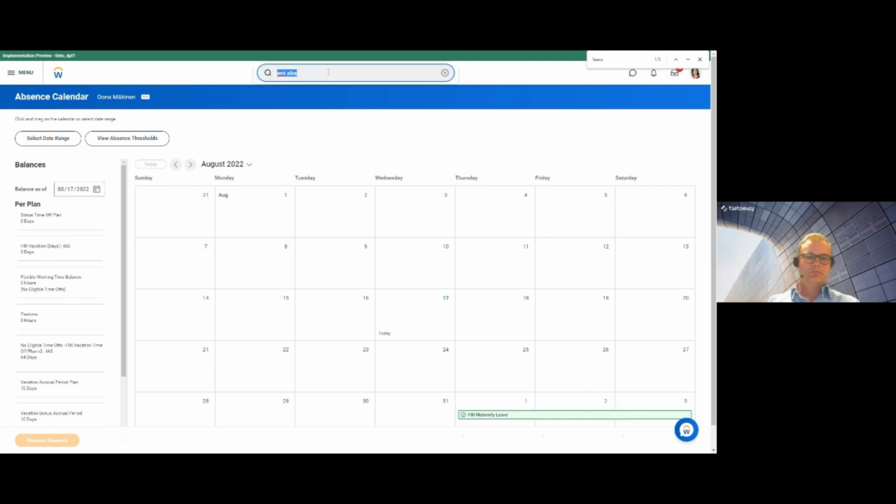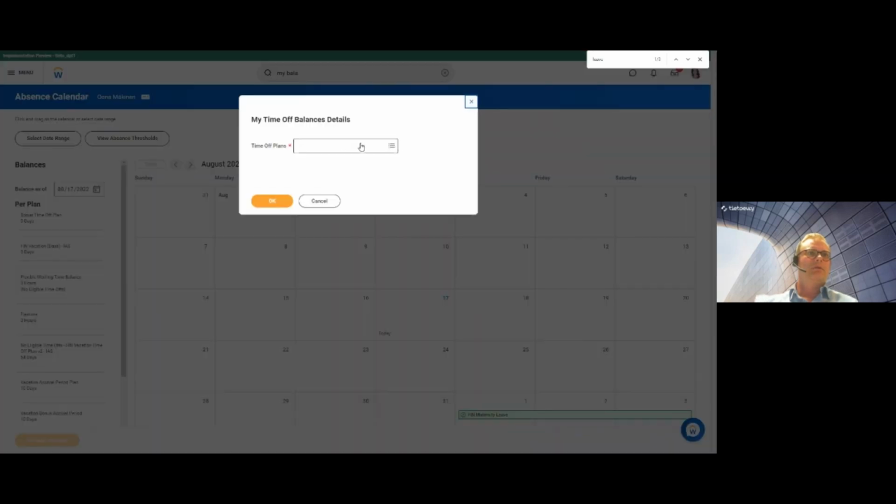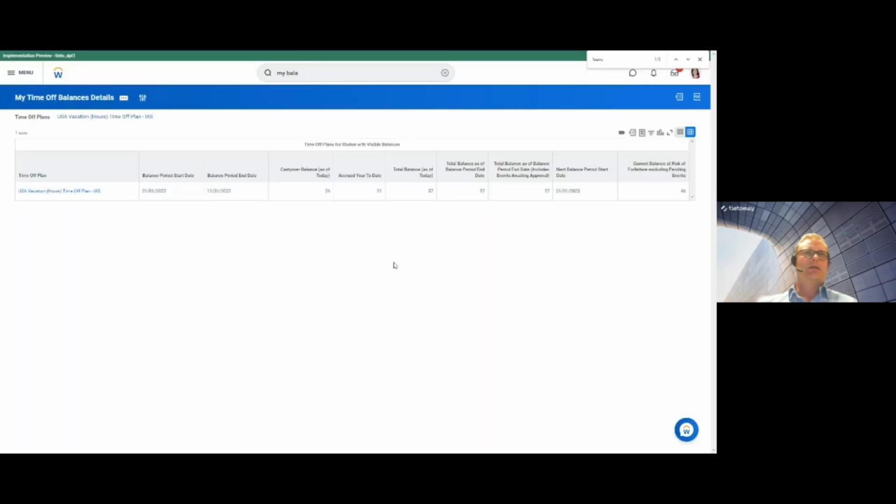We have a report, My Time Off Balances Details, to select the time off plans that we want to check, and in Logan's case, it's the vacation plan here. It's on an annual balance period, as we see here.